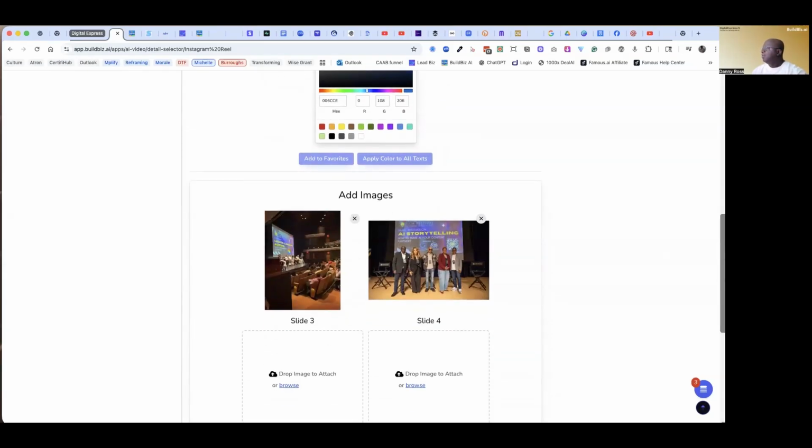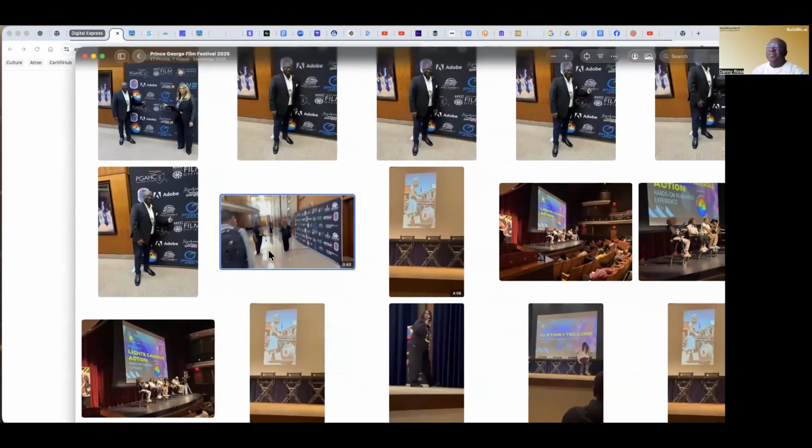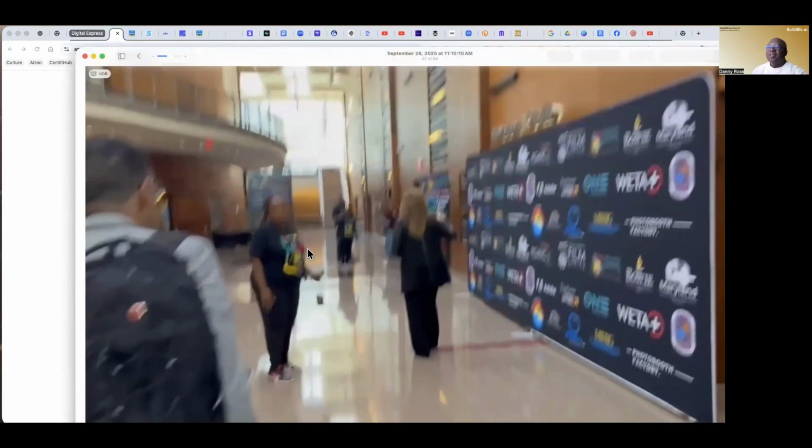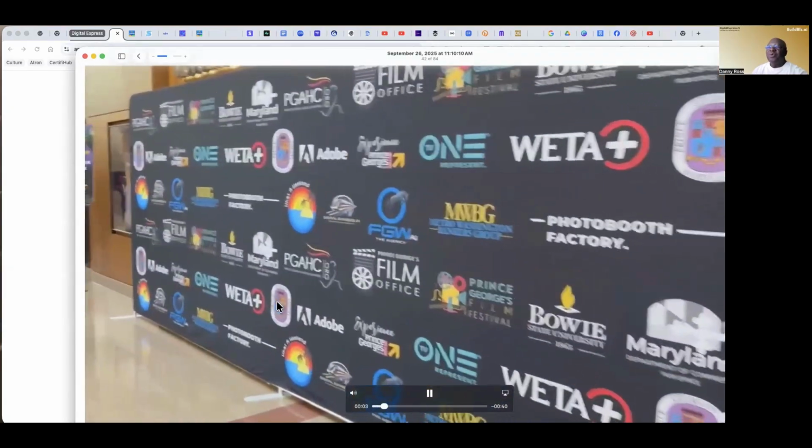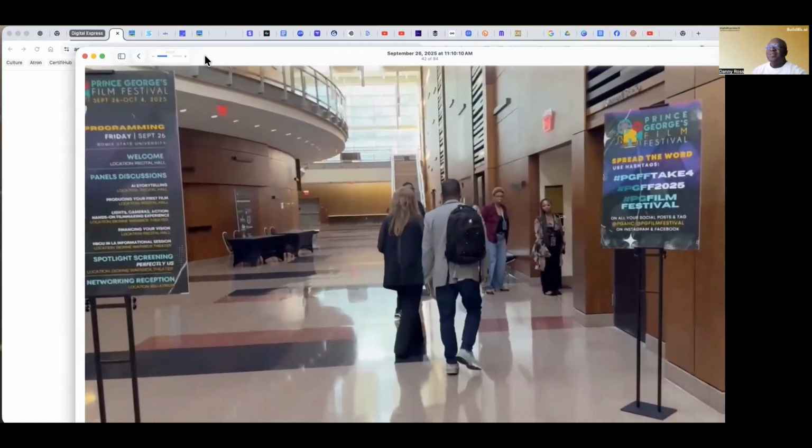Let's grab a behind the scenes one. I have a video and I can take a still from it and use that, but I have one of us walking backstage to get to where we needed to be on the stage. This one is a video that just shows us walking, and it would be fine if we were doing an insert to a vertical, but this one wouldn't quite work. Hey, there's my logo right there. This one wouldn't quite work for some of this other stuff.